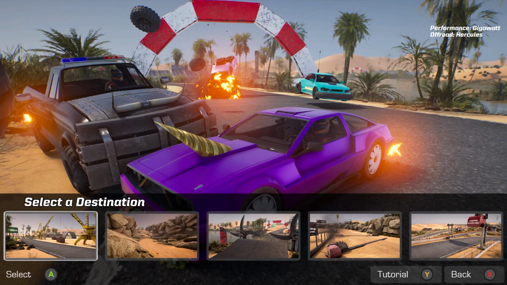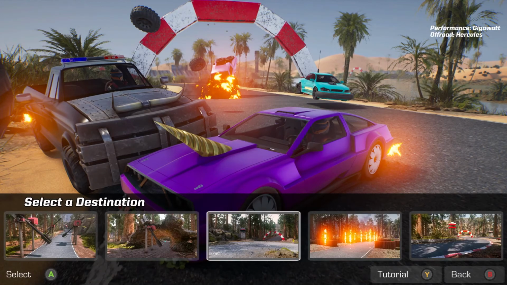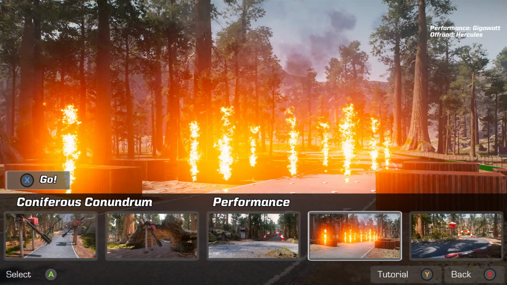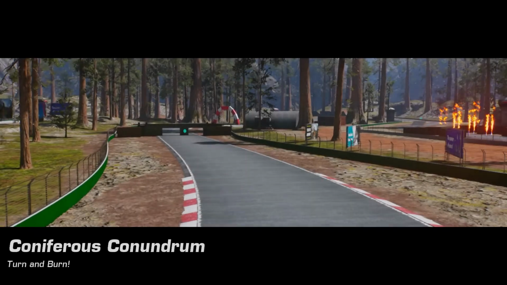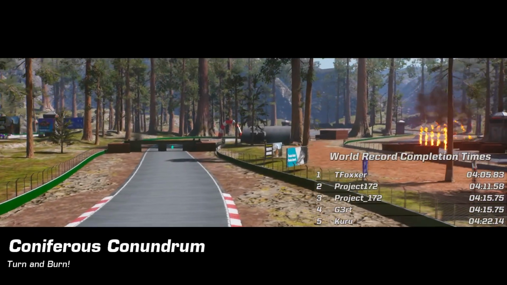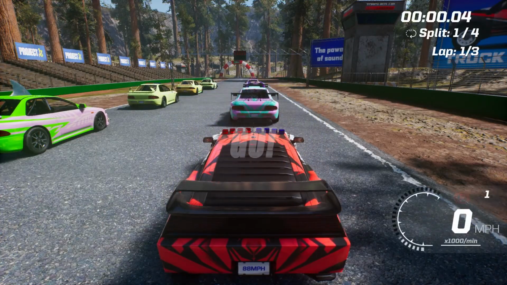Let's have a look at the updated, what do we got here? Let's check out some redwoods. Sequoia, let's check out this guy. Going to hit up the Coniferous Conundrum. I'm going to be in Gigawatt, which is another tier 2 versus the Tater bots here.